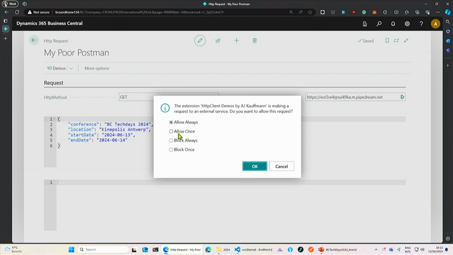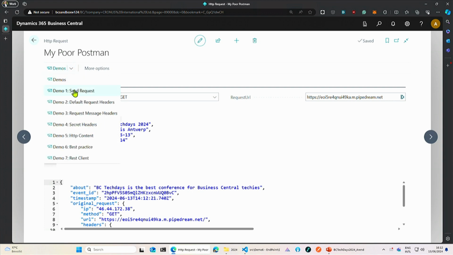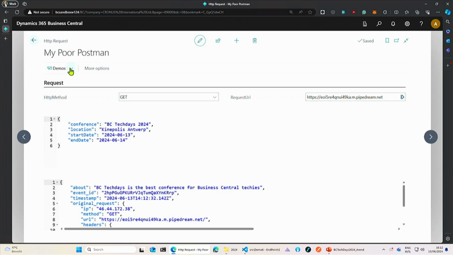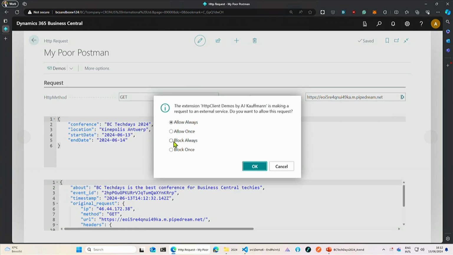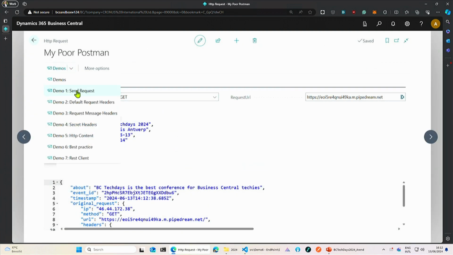And now if I say, hey, send a request, I get this message. And if I say allow once, that's fine. It's just going to work. Give me something back. And the next time I do the same thing, it's going to give me the same message. And if I say send request allow always, then I don't get the message anymore.